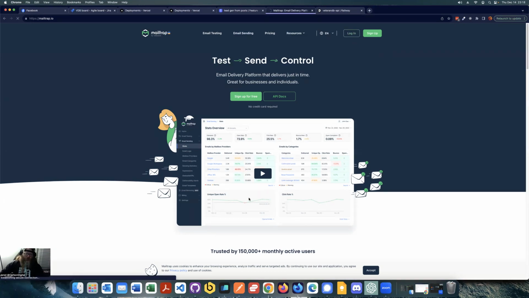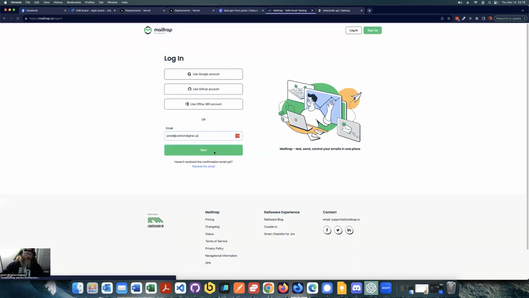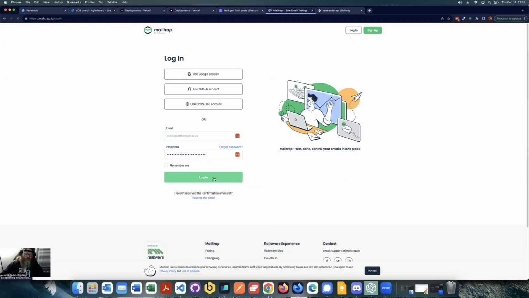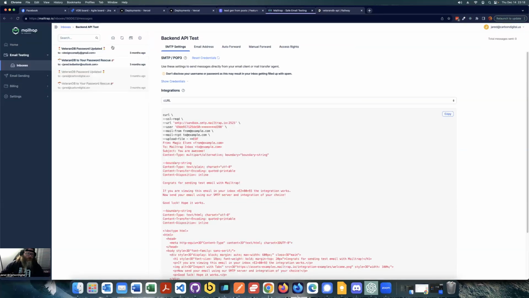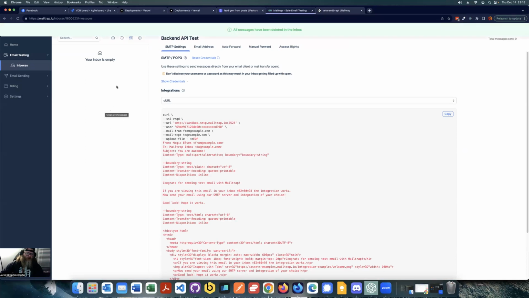So I'll go ahead and log in. Okay, so we have this backend API test inbox. Let's clear everything out. Yep, clear everything. So now it's empty.